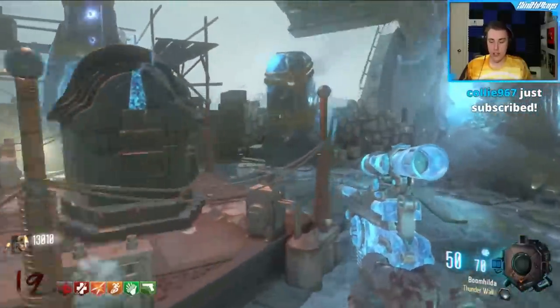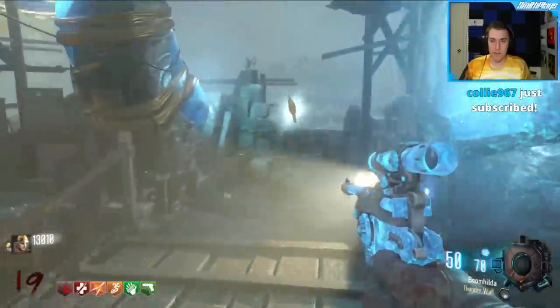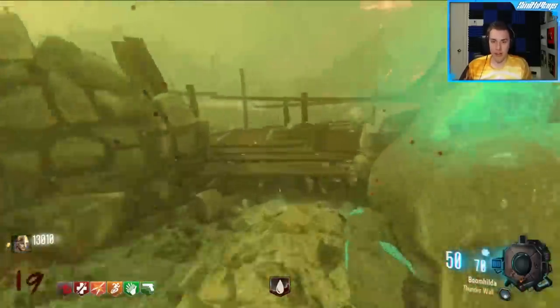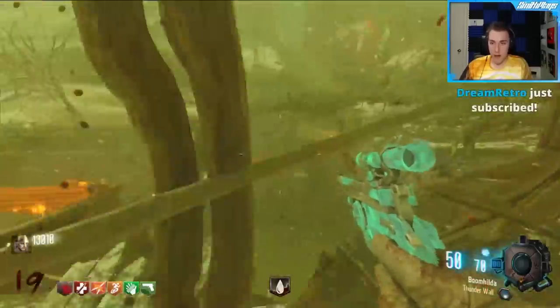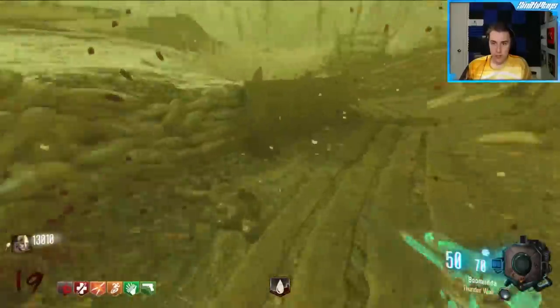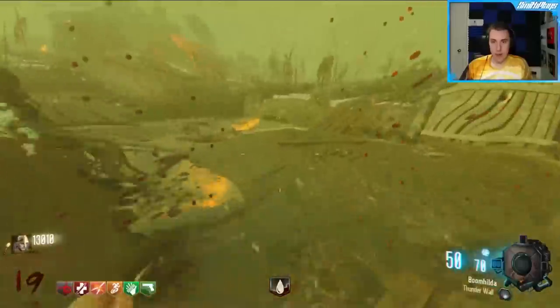Alright. Should have got temporal, but anyways. Where do we check? Let's check. I'm feeling right side. I'm feeling right side. Let's get this taken care of. Some kind of stink all over me. I think it's making him back off. Let's just go for this. Let's get this side of the map covered.